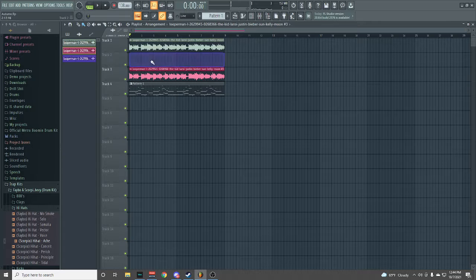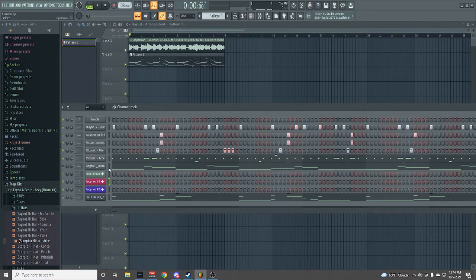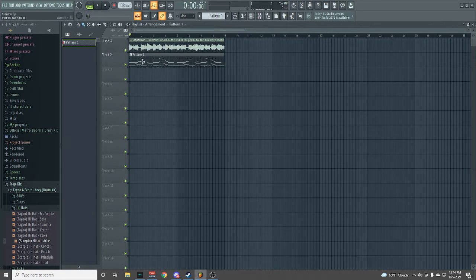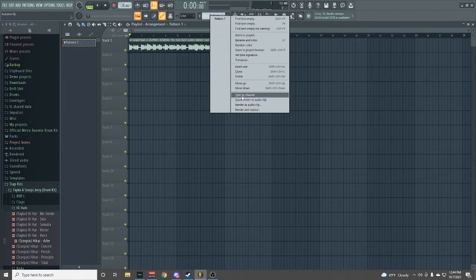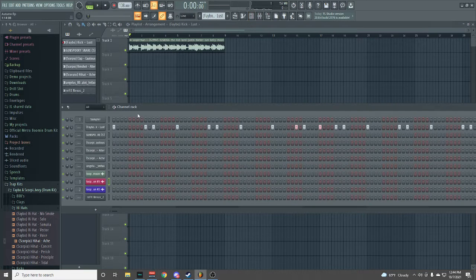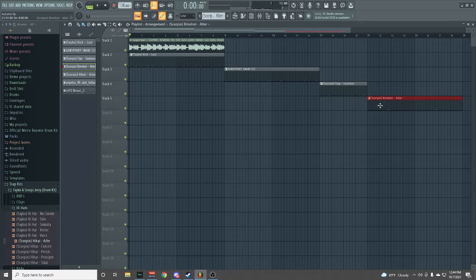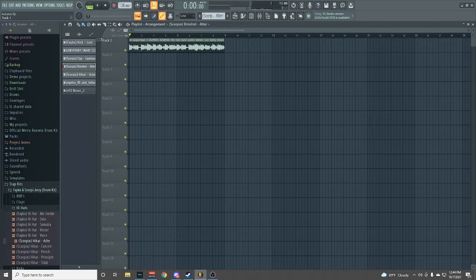So then whenever I'm done with everything, all these instruments are on one line. Like I can't add snares or hi-hats anywhere because it's all in one pattern. So what I can do is split this by the channel. And what that does is it splits up each one of the instruments. So now if I just want to add the kick here and the snare here and the clap here, or the rim shot over here, instead of having them everywhere, I just have it at the beginning because it makes it a little bit easier for me.